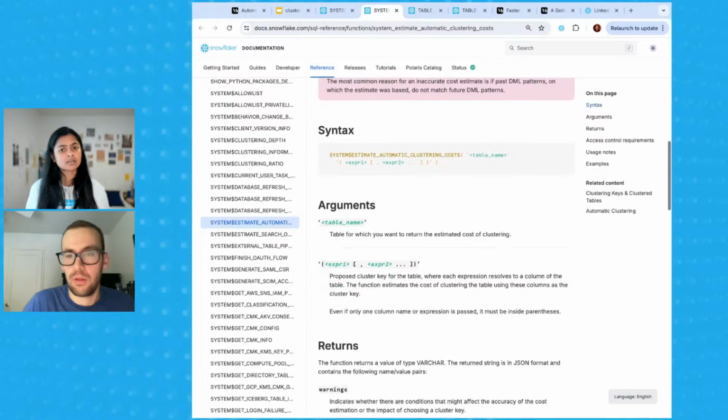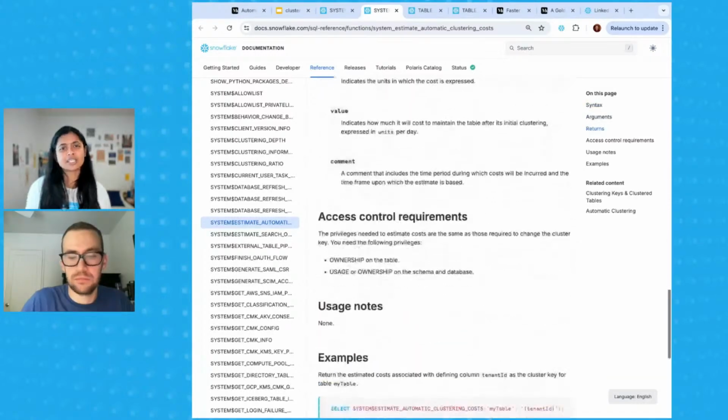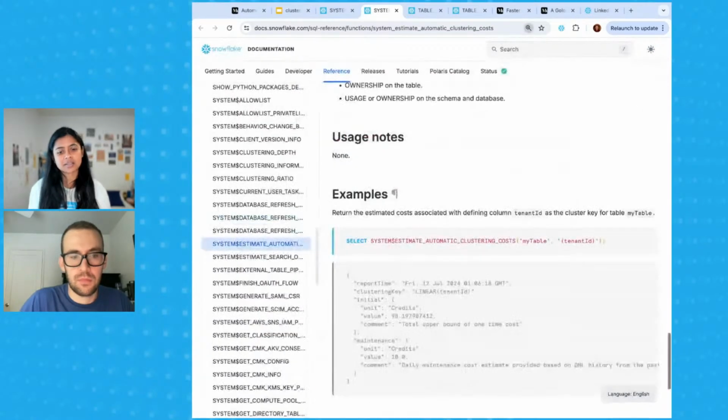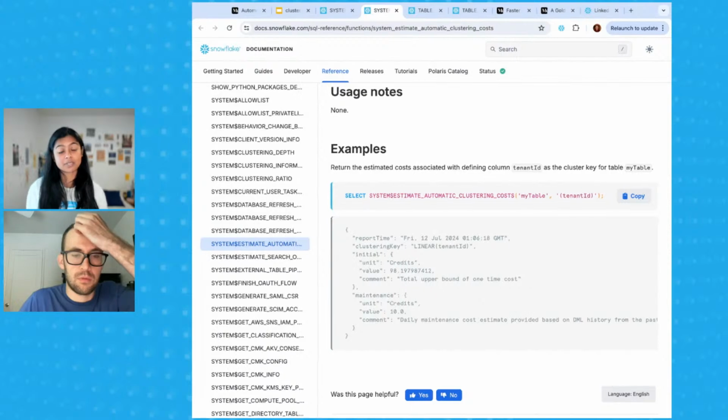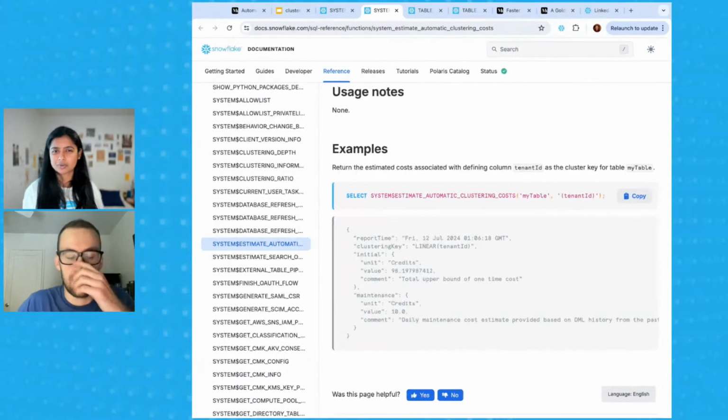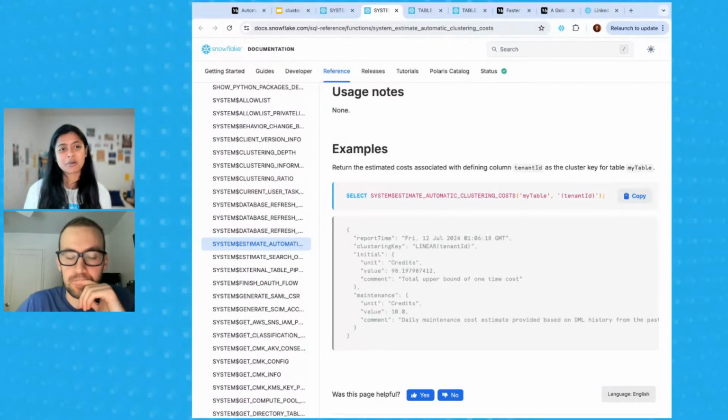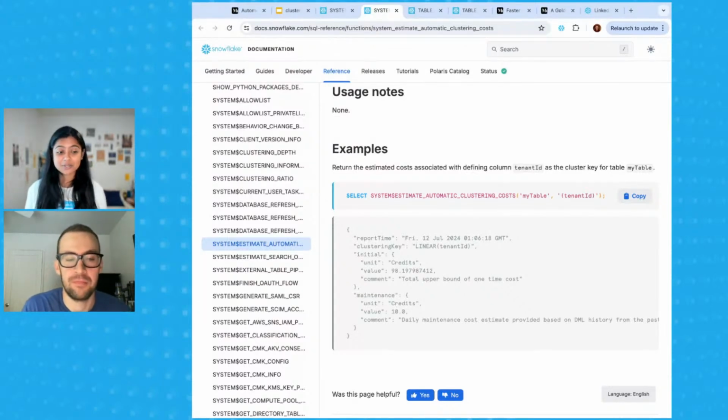Got it. So then how do I go about running these cost estimation functions? Are there specific best practices around it? How long does it take to run? Can I just play around with all the keys in my table and keep running the cost estimation functions? Because sometimes when you don't know what the right keys are, I might as well brute force it and see all the keys.